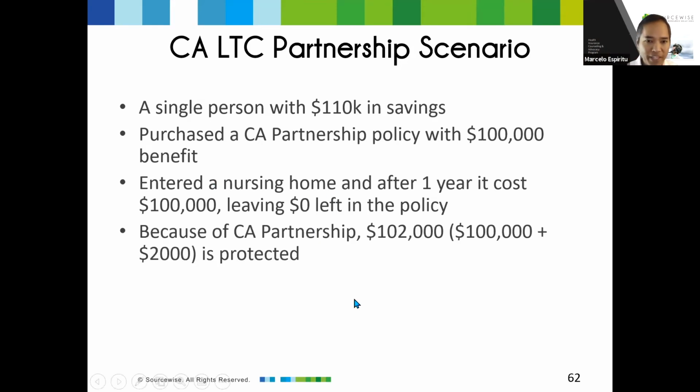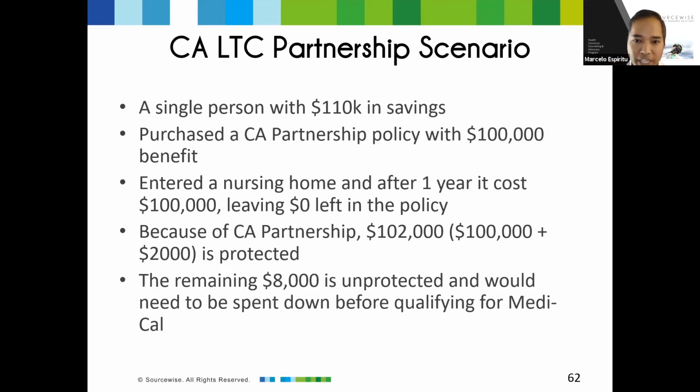Well, because of the California partnership, $102,000 is protected of that 110. How do we get to that? Because of the policy, $100,000 is protected. Furthermore, there's that $2,000 limit, so the person can keep $2,000 in the bank. That's $102,000 protected due to this partnership.